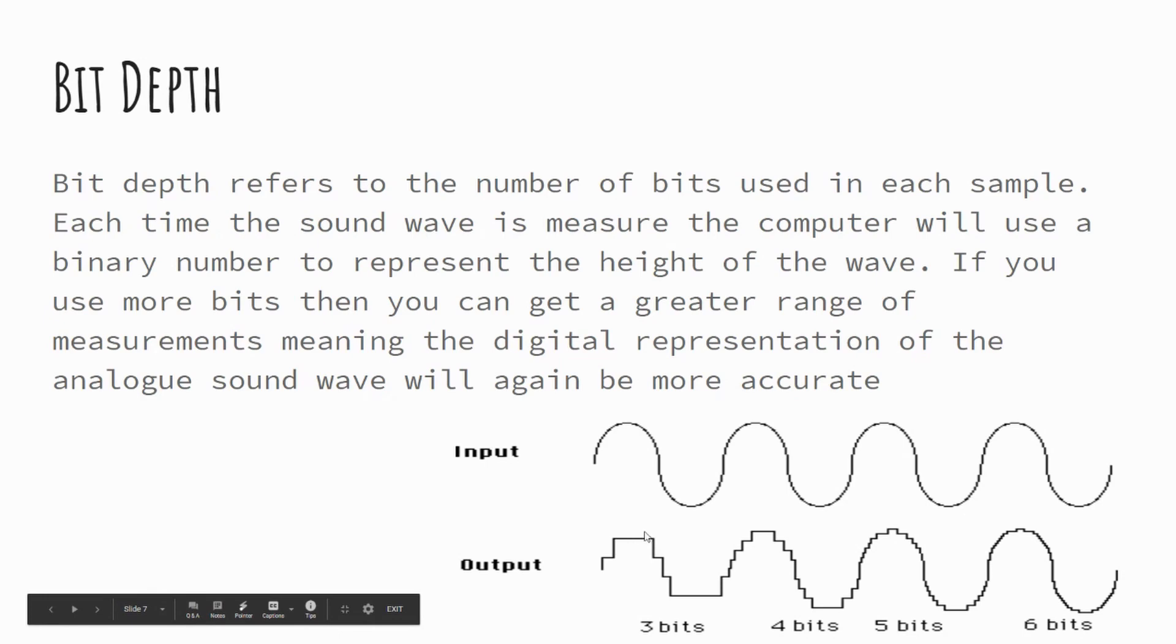So if it were a simple one bit, you would either have on or off. So your graph would almost just be absolutely squares, where you've got one being up, zero being down. It would be a really basic measurement. You can see as your bits start to increase, you get a greater depth of sounds that you can record and therefore the wider range of noises that you can make. And again, it helps with the accuracy of matching that original sound wave.